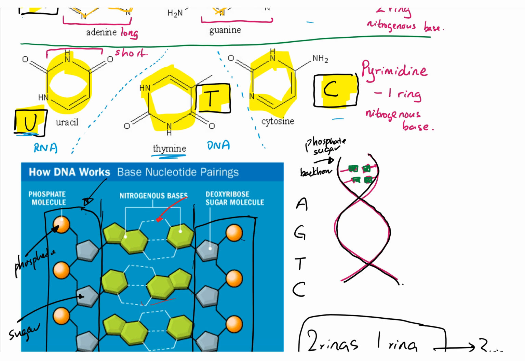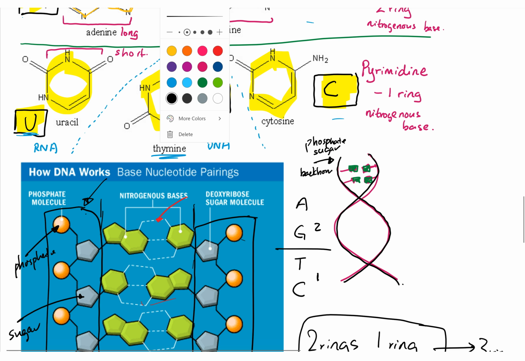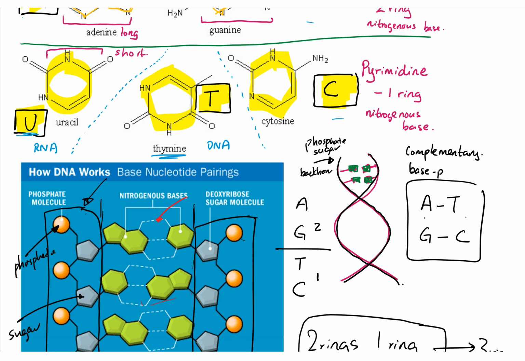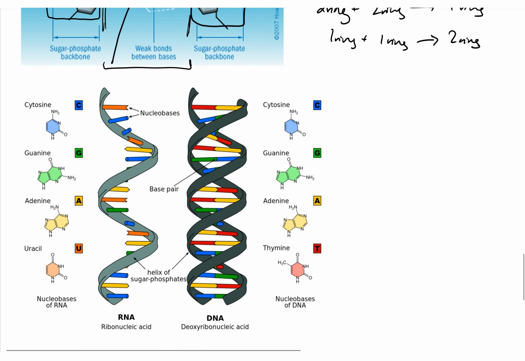We learned that A and G are 2 ring, while T and C are 1 ring. The purine will always have to pair up with pyrimidine. So the pairing method is A will always pair up with T, while G will always pair up with C. This is the thing that you need to memorize. A has to be paired up with T, and G has to be paired up with C. We call this the complementary base pairing system. It is to maintain the shape of the DNA so that it will always only have a 3-ring distance. So you can see that here.